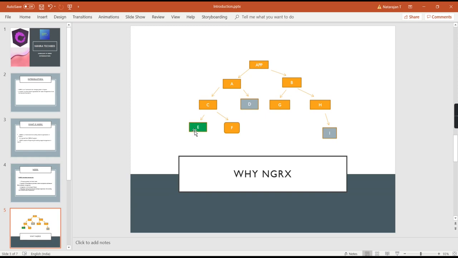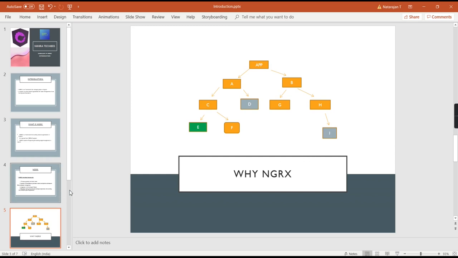For example, I'm modifying some data through this component. So the data will be reflected in our store automatically. Then if I subscribe to the same data from our I component, and there is any data change in my store, obviously it will be reflected in my I component. So that is the overall concept.